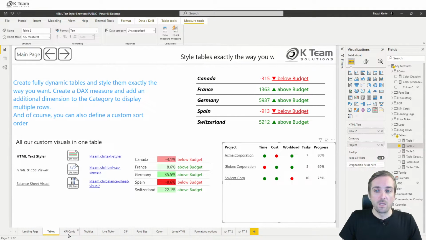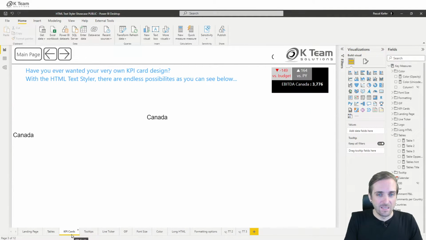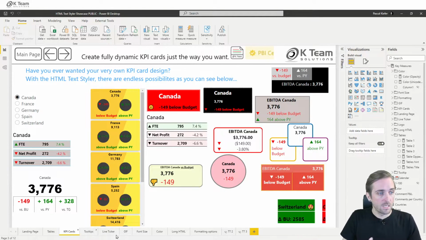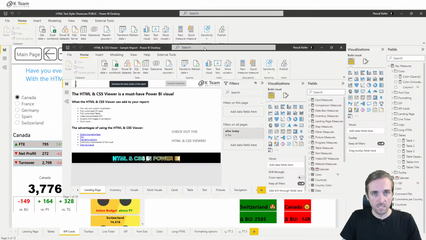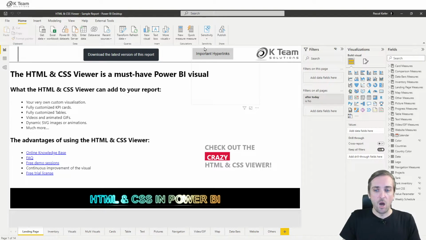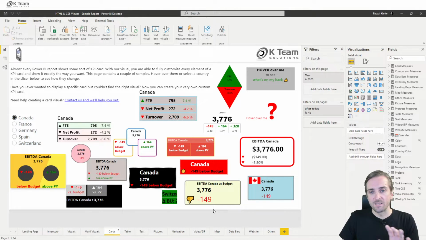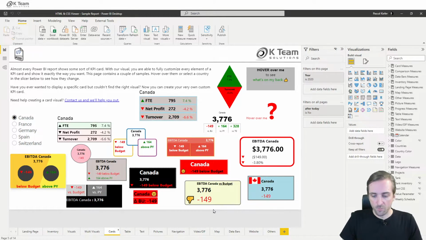Okay, we can also create KPI cards. Maybe when we look at KPI cards, I want to just bring in the other sample report, because on the KPI cards we can already see one of the differences. So on the HTML and CSS viewer, we have, for example, this element right here, which is a flag.